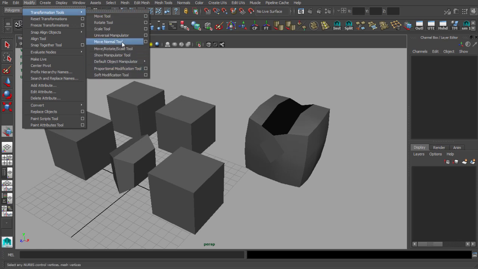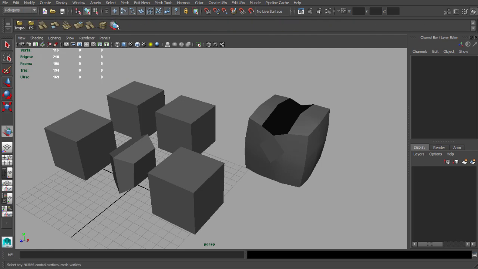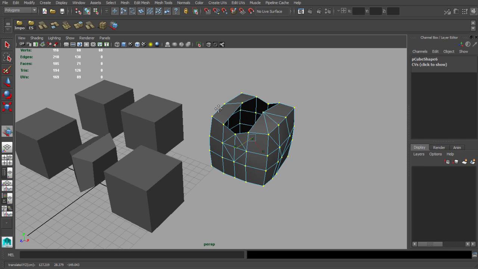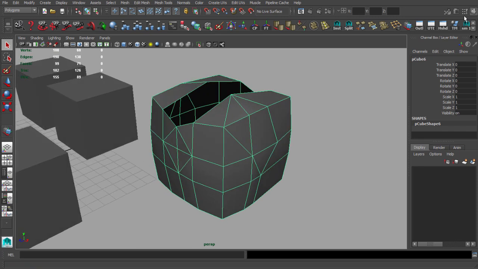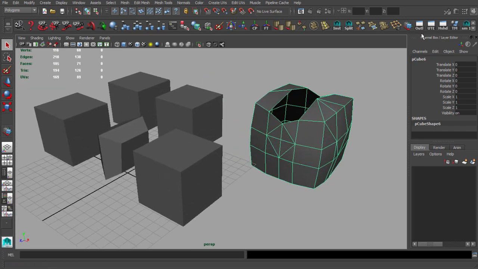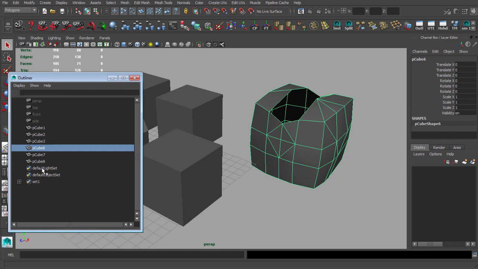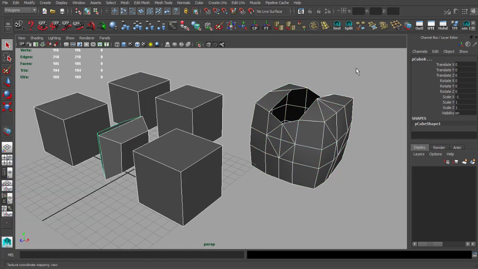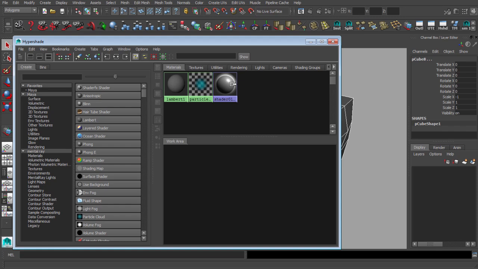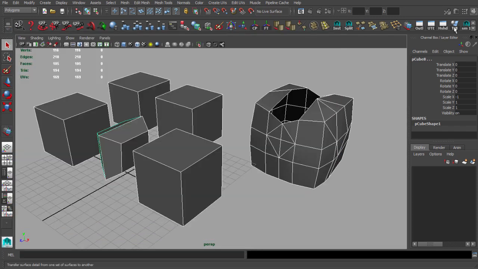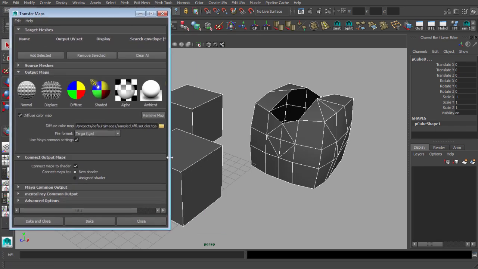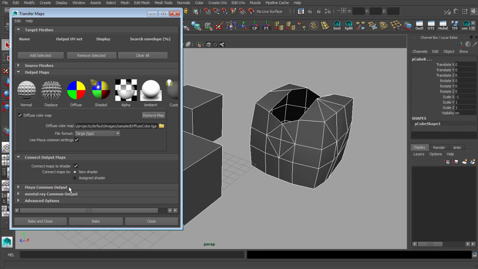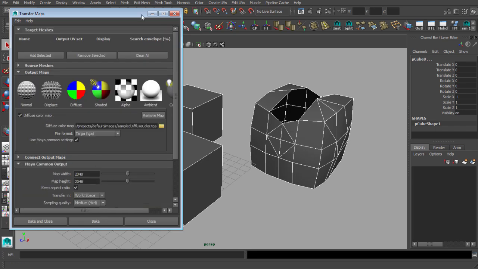Yeah, move normal tool. Let me show you. Yes, this is actually the same. Yep. So, and next icons, of course, some basic stuff like outliner for list of the objects, UV editor, hypershade, window, transfer maps, and I use it a lot while working with some low poly stuff when I have to bake, of course, ambient occlusion normal maps.